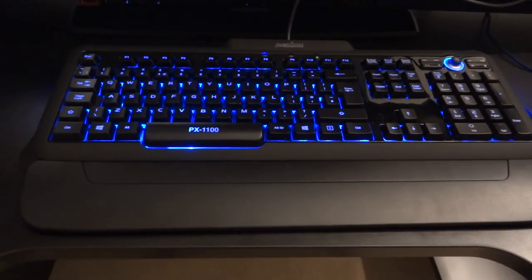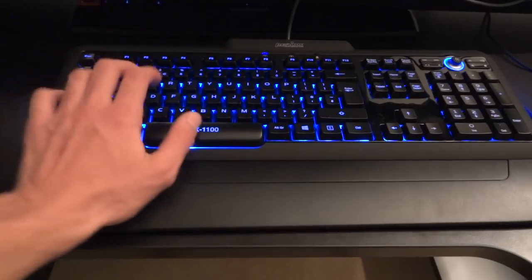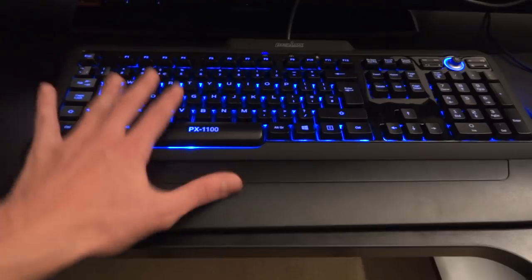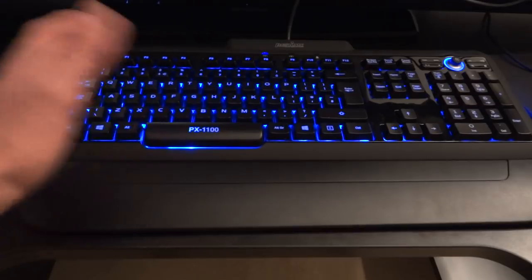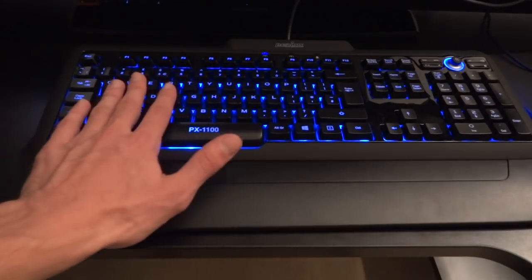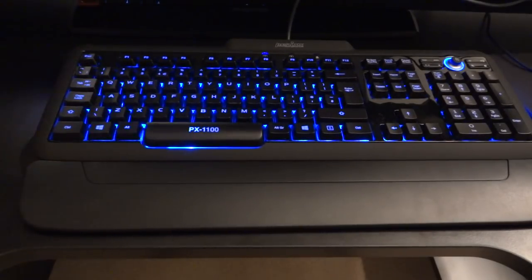Overall, for £35, you really can't go wrong. This is a brilliant little keyboard. Its LEDs work really well, it's got customizable options, the keys feel nice and responsive, it's not too loud, and it works great for typing as well as gaming. I'm actually going to give it to my mum — she doesn't game at all, but she tried it and immediately said the keys feel really nice because it's soft and quiet. She does a lot of typing, so I'm sure she'll appreciate it.